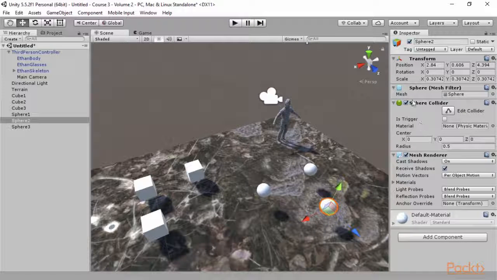And let's go for the spheres. We'll look in the inspector view. And for cast shadows, we can say off. Then you notice in the scene view that the shadows are gone. Turn that back on. You can edit the collider. And the collider is now highlighted in green, and you can see that we can make that larger, smaller, change the shape of it.